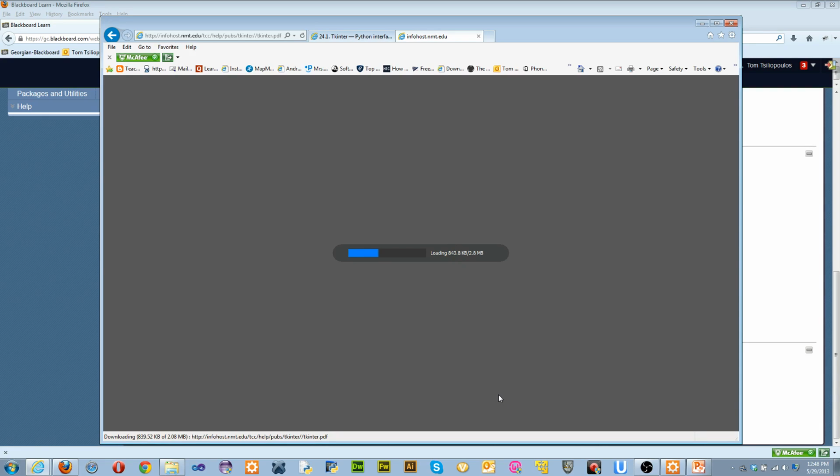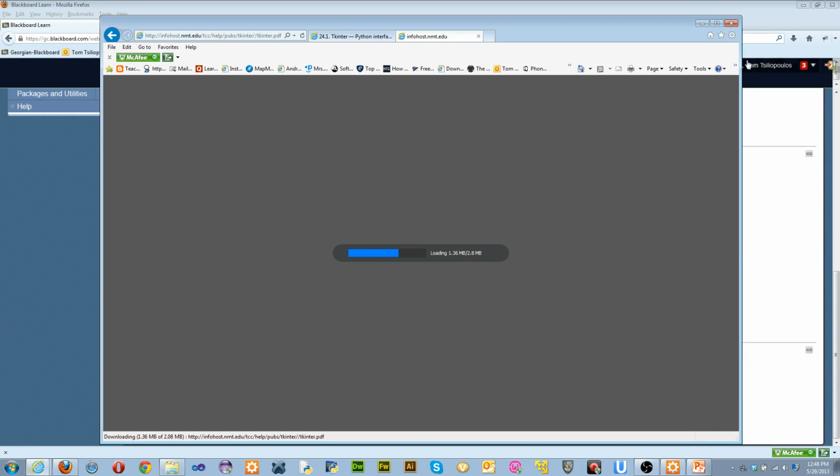But the idea behind them is, and as soon as this comes up, it'll show you what I mean. It'll actually be a little reference that you can use for understanding how to put together Tkinter. So even though the two textbooks I've put up online for you may not cover Tkinter, this reference will cover almost like a little cheat sheet of how Tkinter functions.